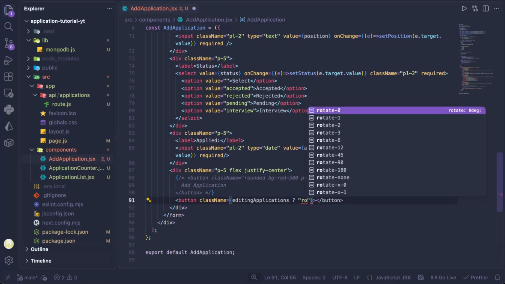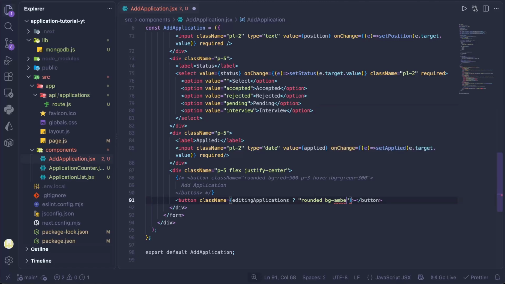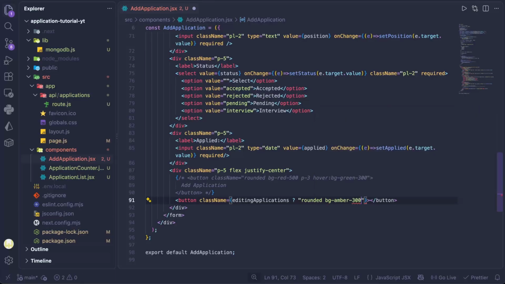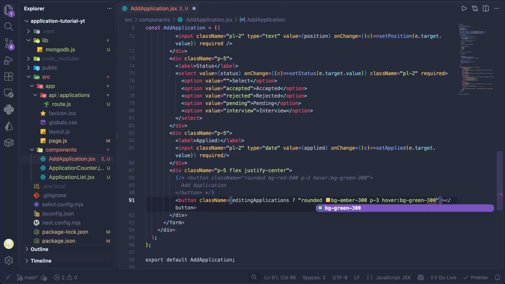So if we're editing our applications, we want it to be rounded. So we want our button to be rounded with a background of amber 300, padding of 3, hover background green 300.